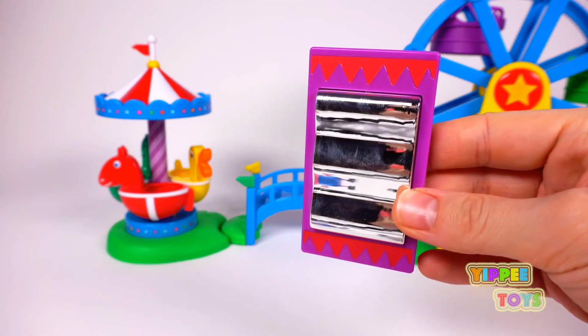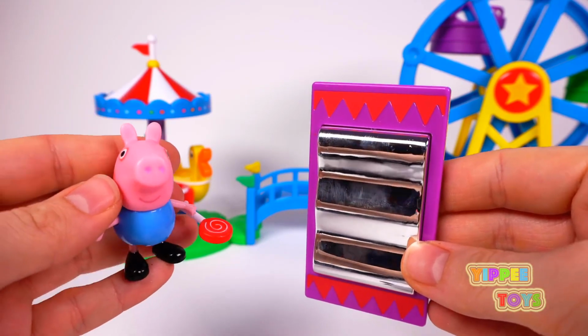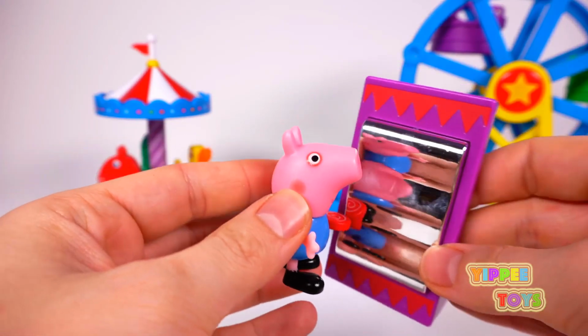This is a fun wavy mirror. It makes everything look wavy. For example, George, when he stands in front of the mirror, he looks wavy. How fun!